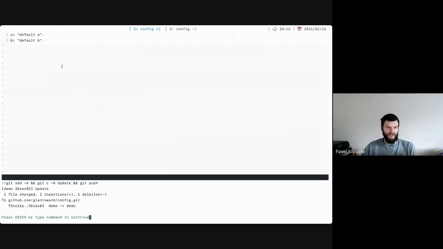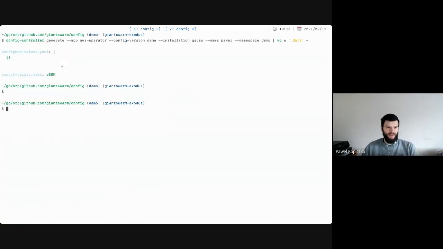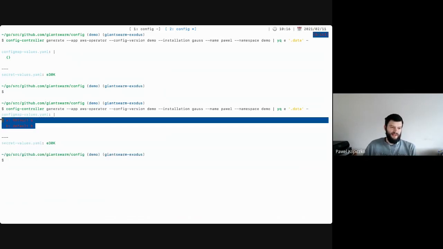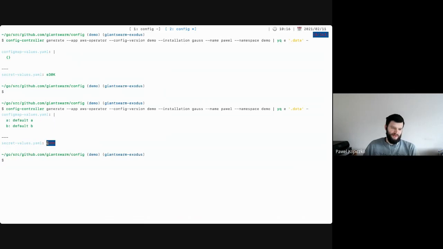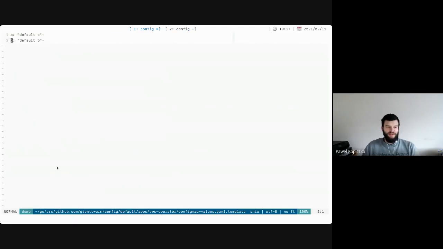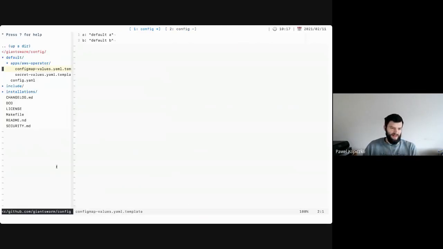We should see default A and default B in the config map. And yeah, we have it here. And if you wonder what that is, it's just an empty secret because I wiped it out as well.